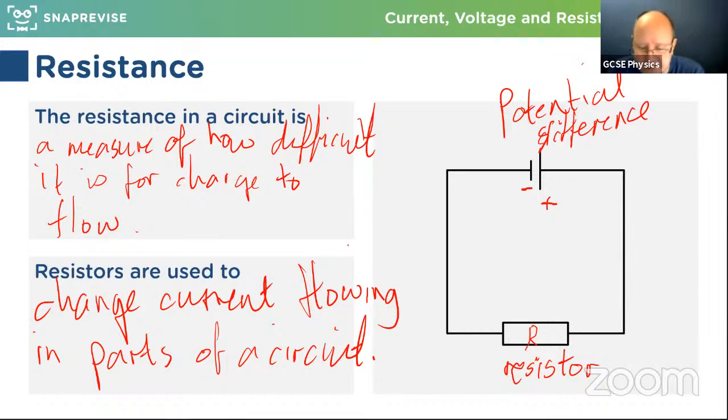So if we add a resistance to a circuit, we're going to make it harder for the electrons to flow for a given potential difference. So we're going to make the current smaller, going to decrease the rate of flow of electrons. It's not wrong what the boss said, that resistors can be used to vary potential difference. The potential difference across the resistor is a measure of the difference in energy of the electrons going in one end and out the other. And so you can use multiple resistors to provide different voltages.